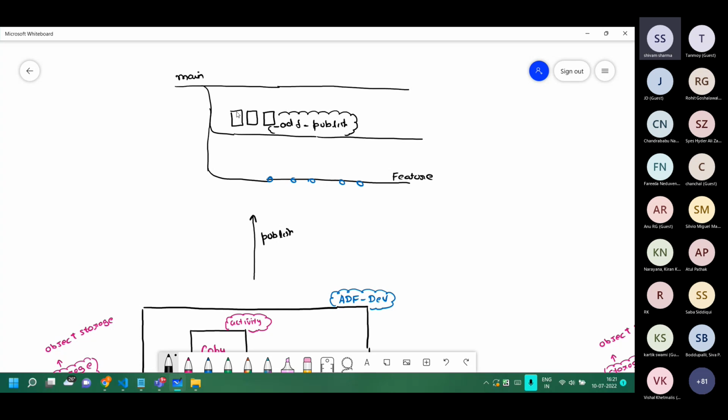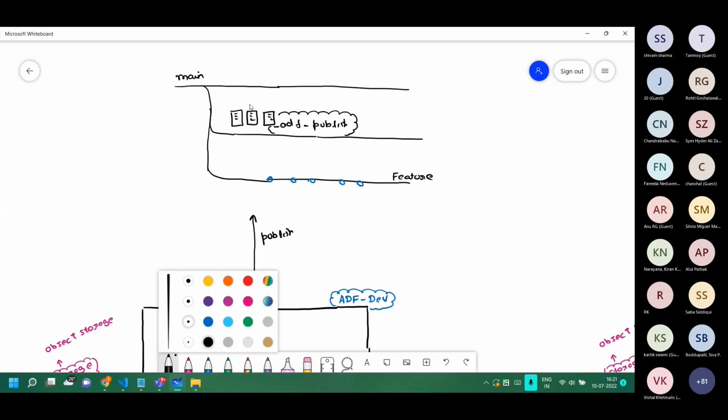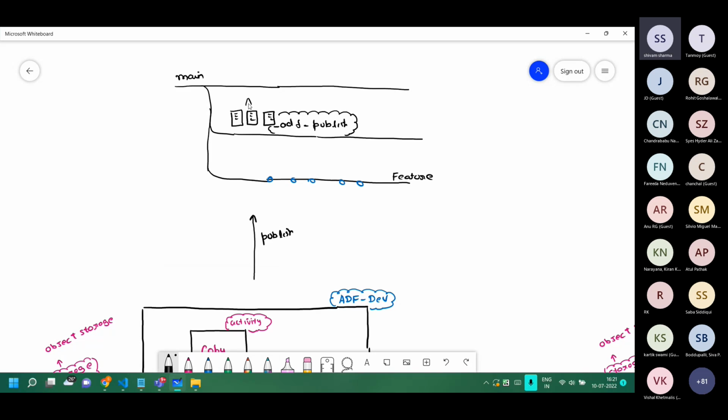I'll give you some links for that. It's recently introduced, maybe 4 or 5 months back. I am not sure how many people have already implemented it, and I don't know the exact date of the new concept. I'll show you what I mean. So these are the ARM templates.